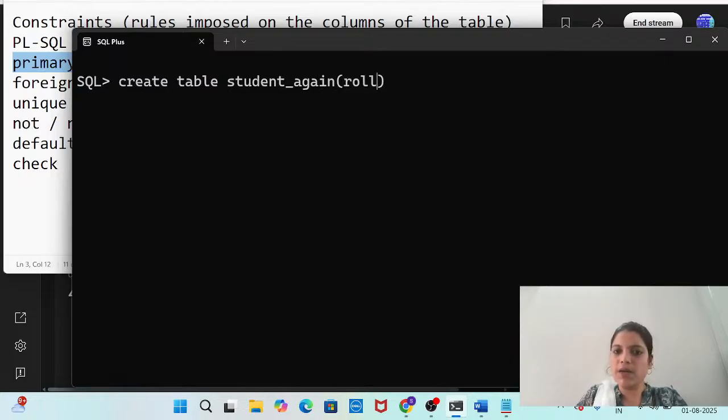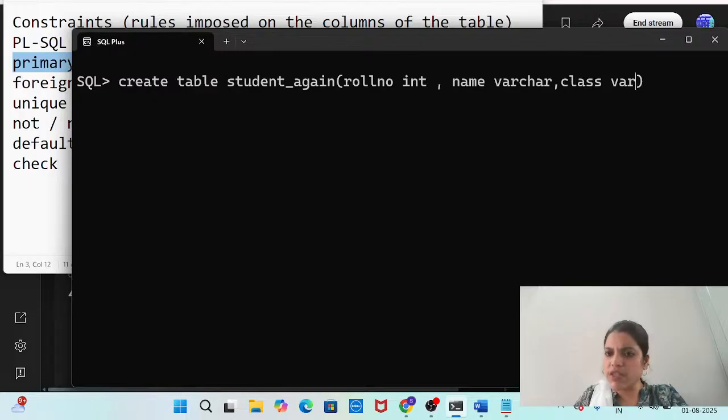I want roll number, a column which is an integer, name, a column which is varchar. Maybe I want class, which is also a string. Getting it? After you have declared all the columns, when you have created all the columns in the table, give comma, write the keyword constraint, give some name to the constraint. Say the name of my constraint is P1, or whatever name of your choice you want to give. Give some name that makes sense. This is just for beginner purposes. P1, A1, Q1. Okay, say P1. And what type of constraint is this? Say primary key.